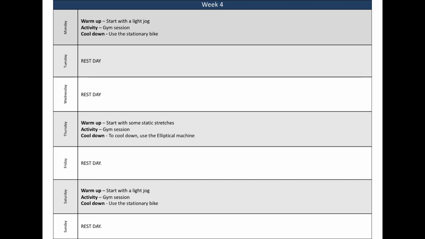Week 4, Monday, the warm-up. To begin with, we'll have a light jog with the client following myself. When I shout 1, the client touches the floor with their right hand. When I shout 2, the client touches the floor with their left hand. When I shout 3, the client changes direction. We'll do this for around 2 minutes. Then we'll move on to some dynamic stretches. We'll start with some deep lunges with a rotation in between. We'll do 3 sets of 5 lunges and then some inchworms. Do 2 sets of 4 inchworms.